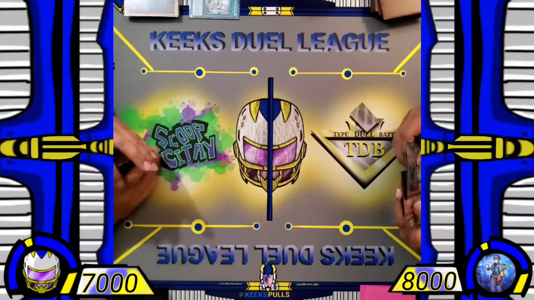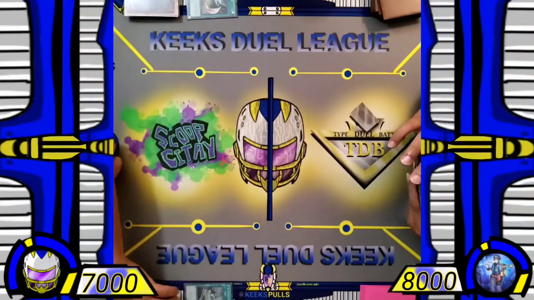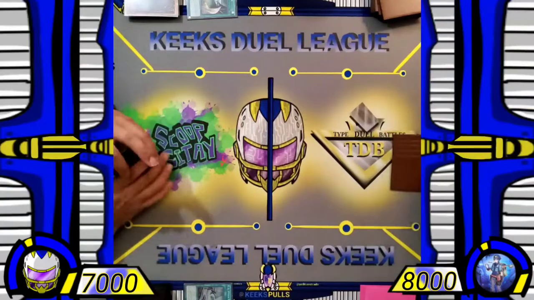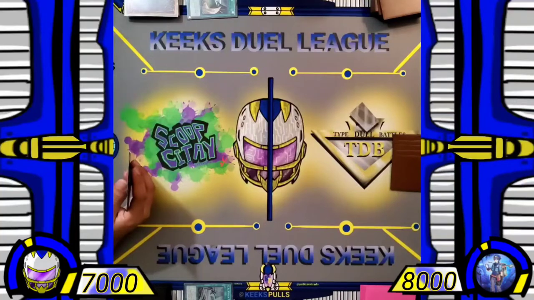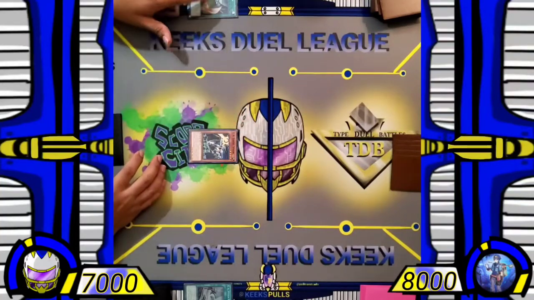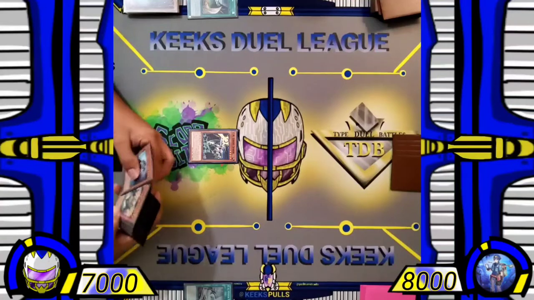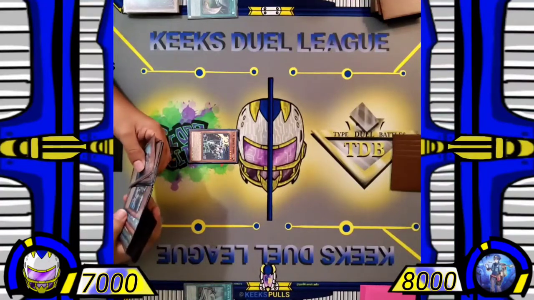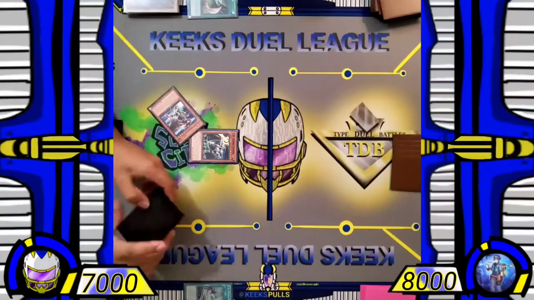And then what I'll do here is I'll activate UA Stadium. Sure. I will normal summon Spiker. On normal summon, activate the effect of Stadium. If I normal summon a UA monster, I can then add 1 UA monster from my deck. That's fine. Midfielder.